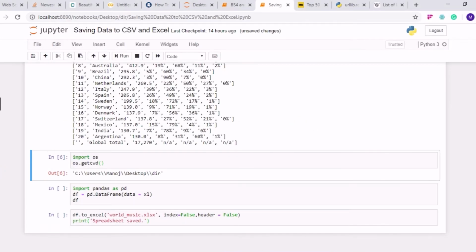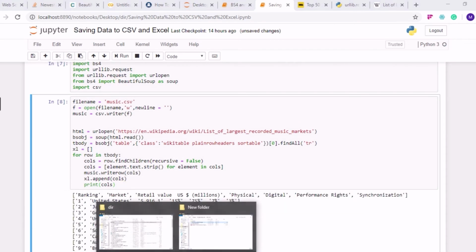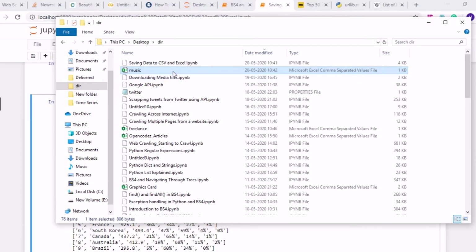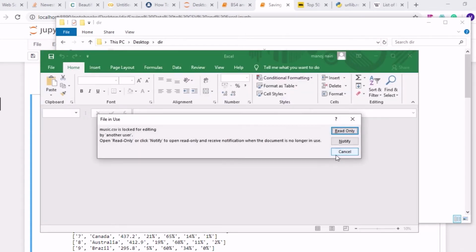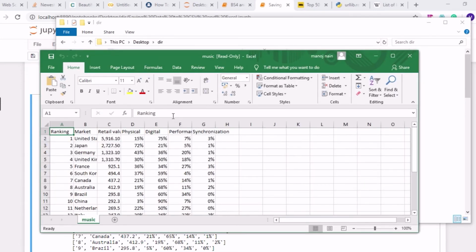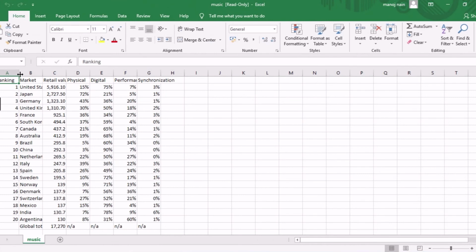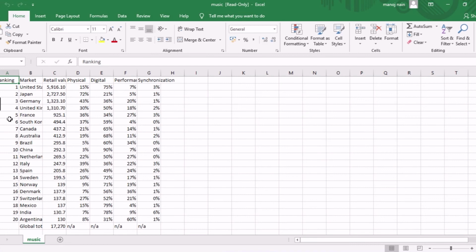Let it run everything again. And so guys, it has written everything into my file in a very clean and neat manner. All the column names and all the data are in a very neat format in the table.